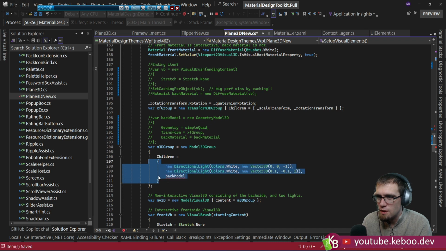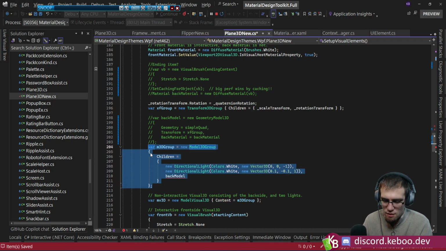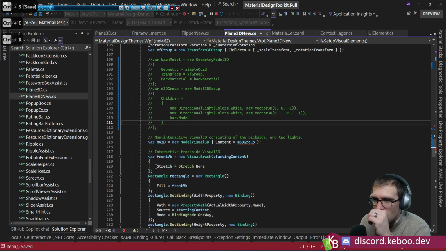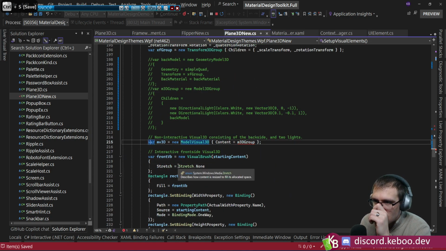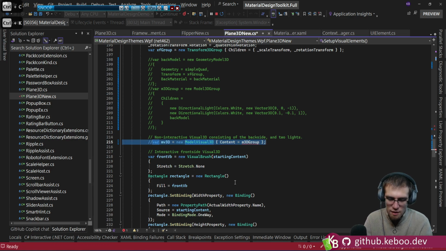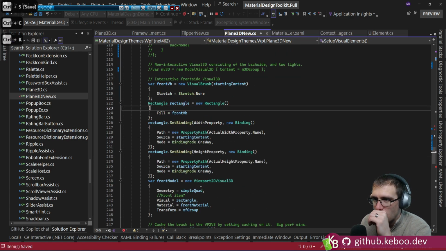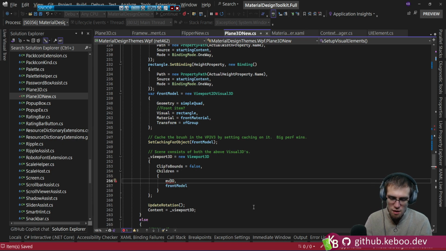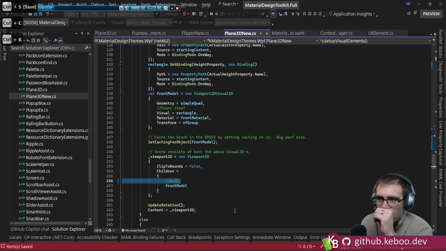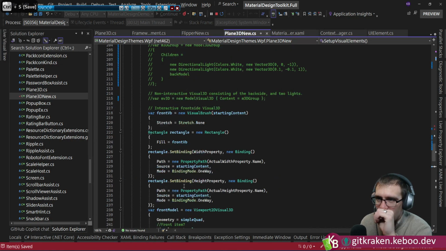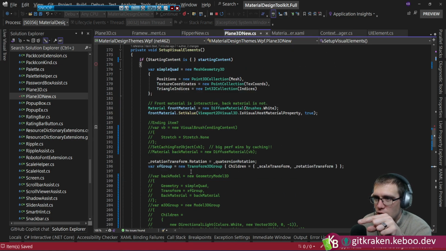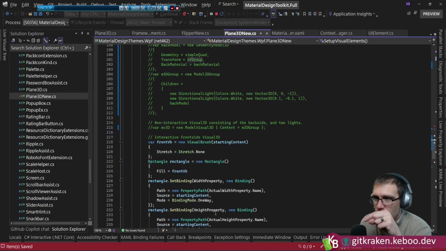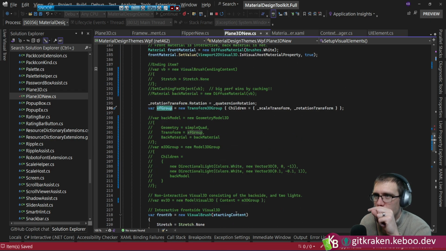This doesn't need to exist. Means consisting of the backside and 2 lights. I don't think we need this anymore. And then I think don't need that. I think this is all we need. I'm not even confident we need that anymore. We do need that still. Okay.